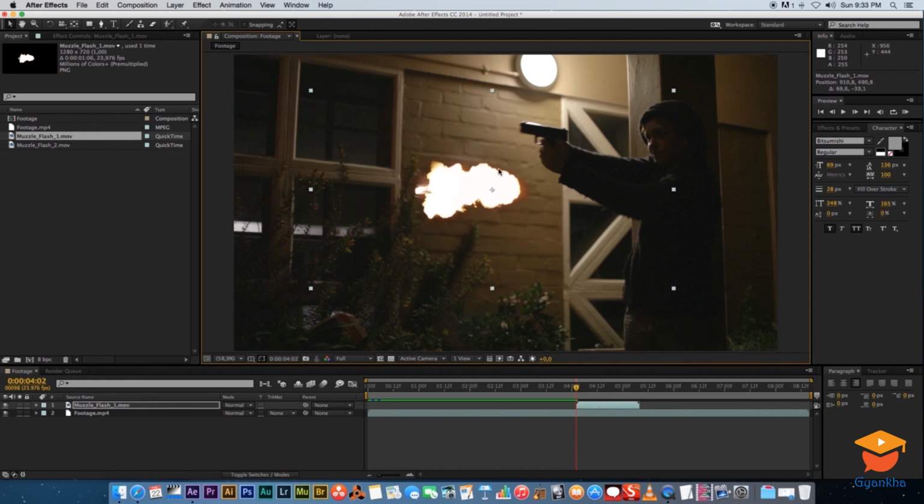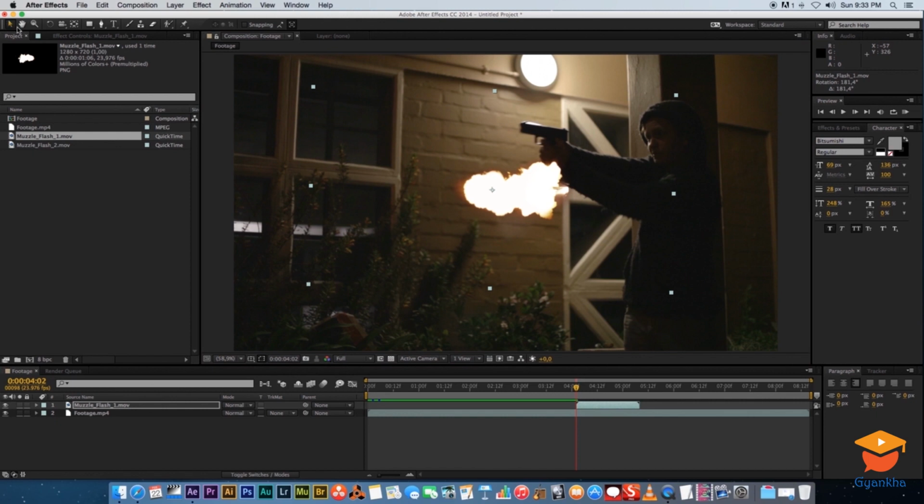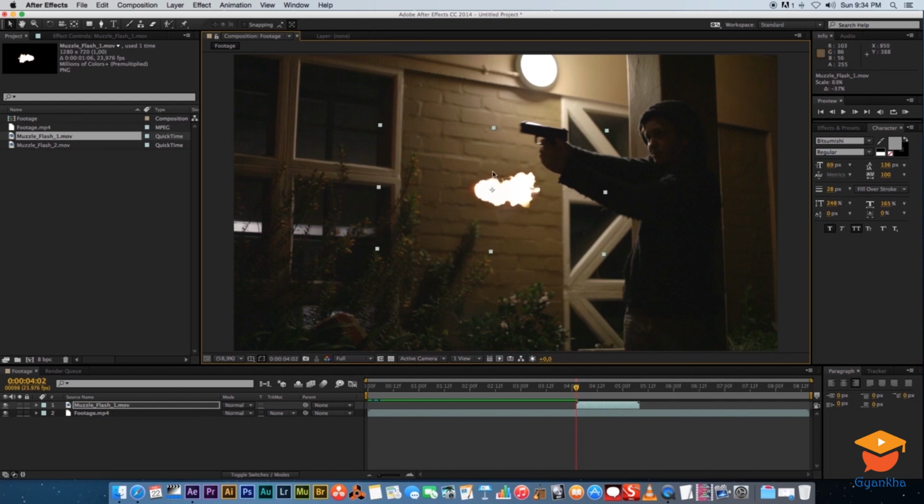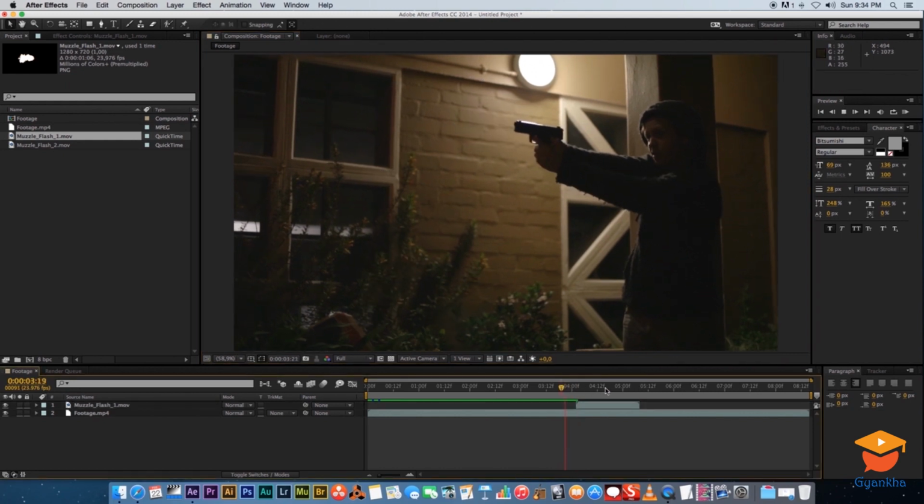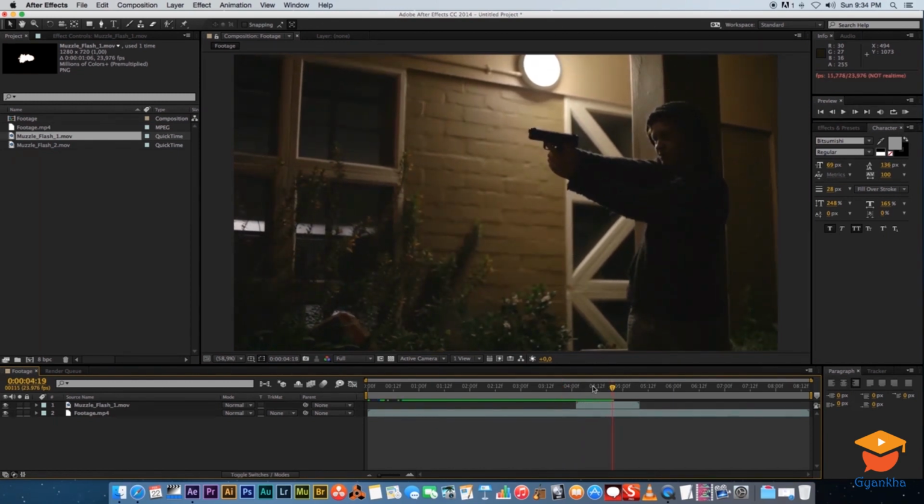Obviously this is the wrong way around, so let's take our rotation tool and spin that around. Then we also need to scale it down. Let's take the selection tool and click on one of these boxes on the side, and hold in shift to make sure that the aspect ratio stays the same. Then let's scale it down to around that size. Cool. If we play that back, you'll see that we've got one muzzle flash.